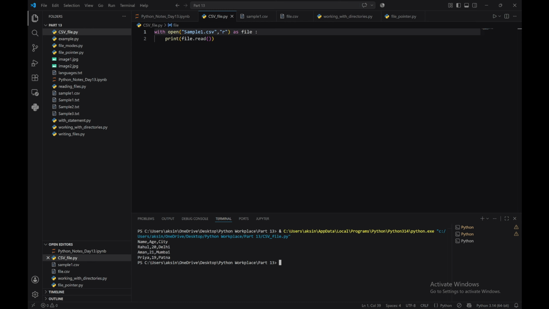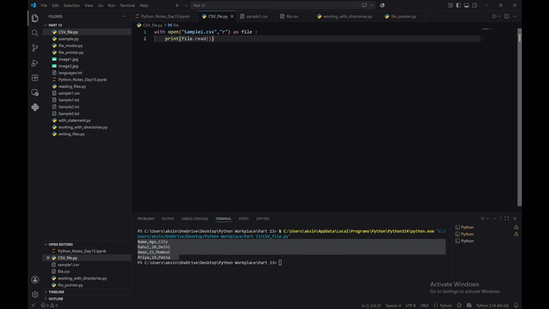Although it is going to print the whole thing with commas, it is not going to print in table form.